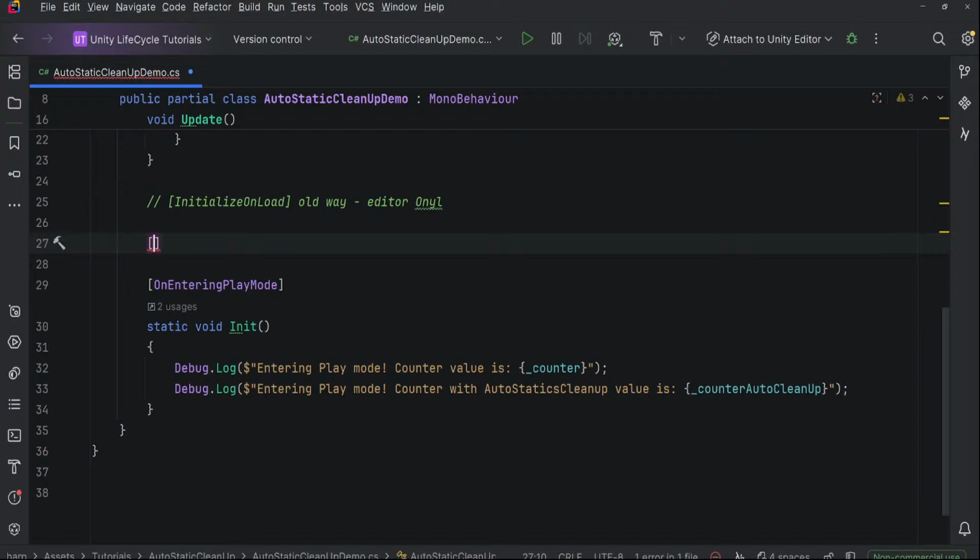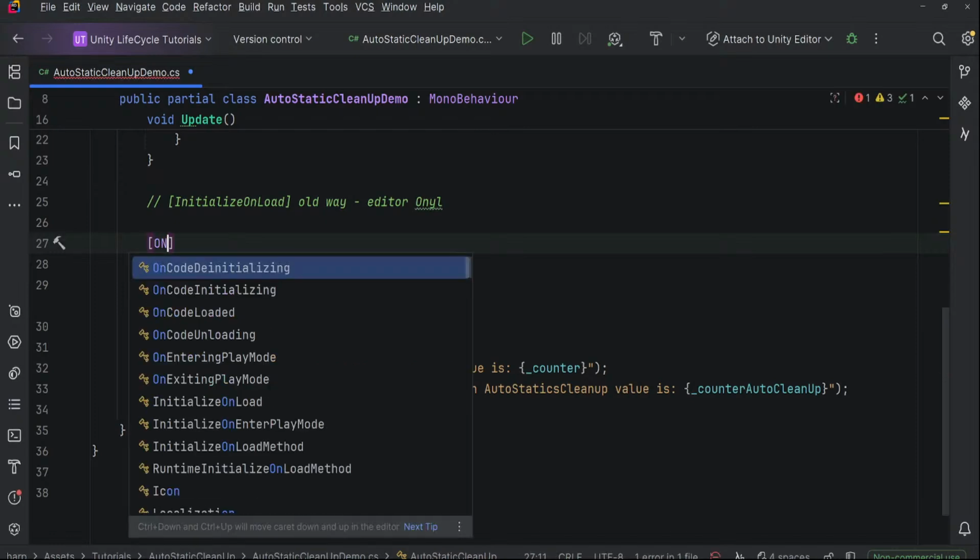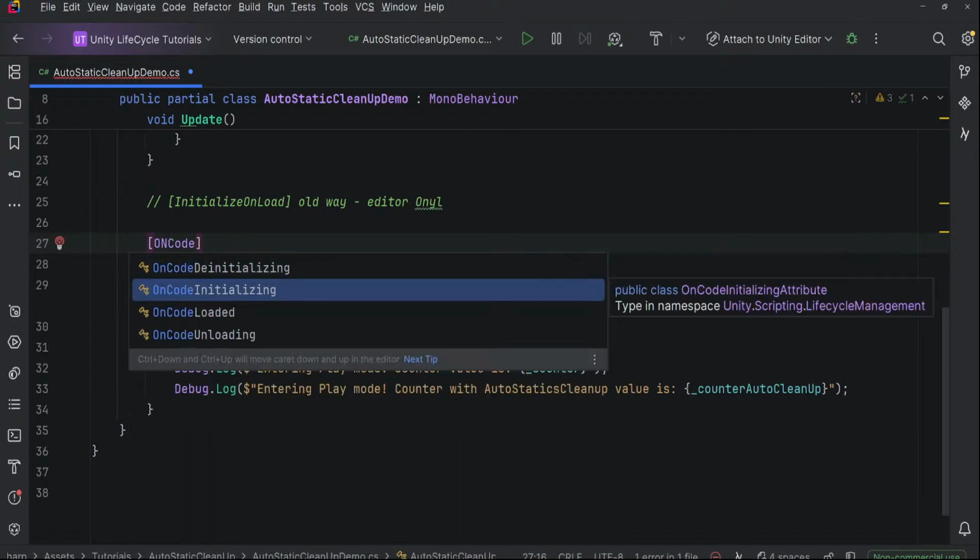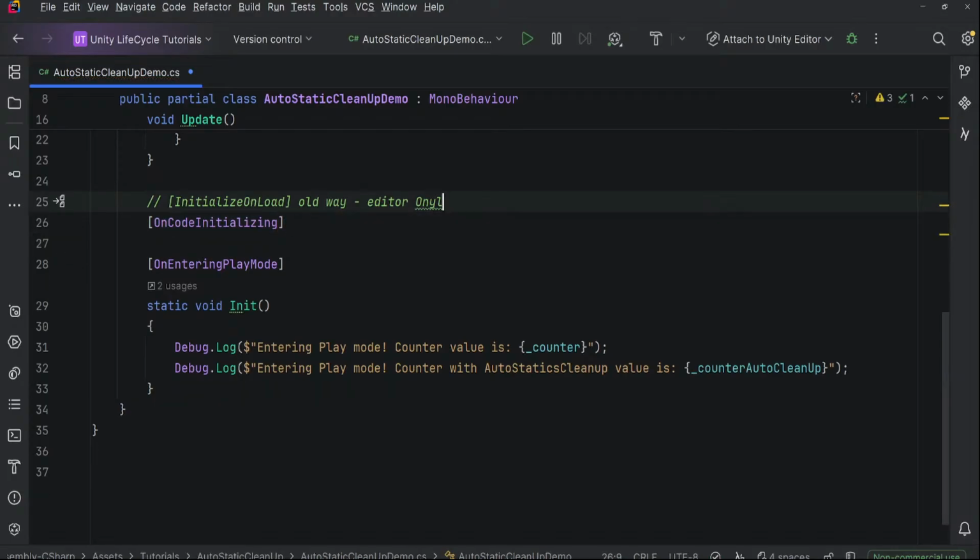New way, there's now an On Code Initializing. So you don't need to use Initialize On Load anymore. You can just use On Code Initializing. It's the new way, runtime and editor, which is really nice.